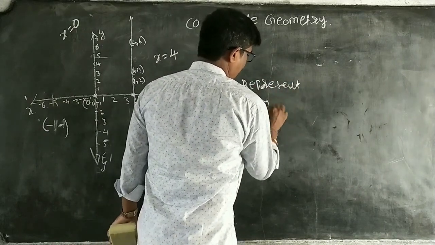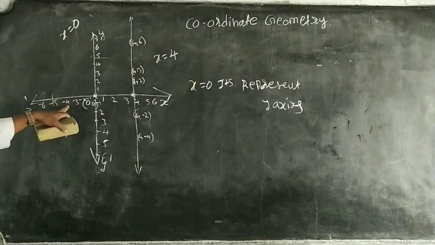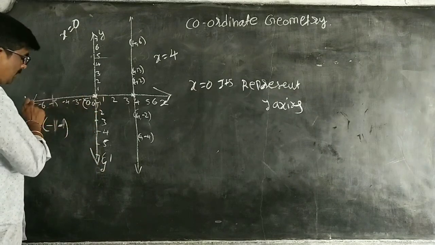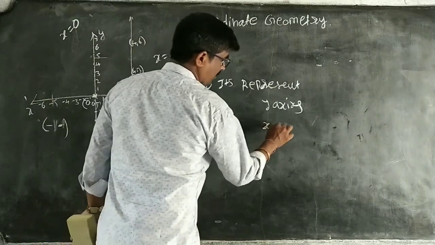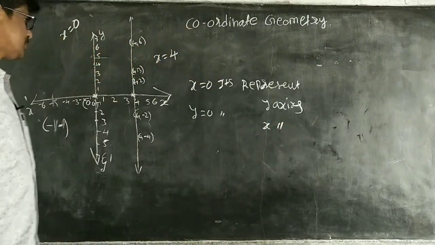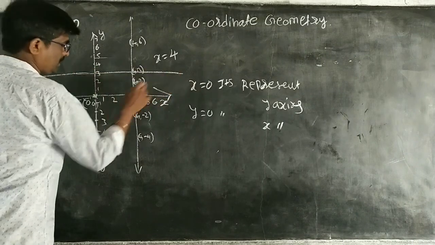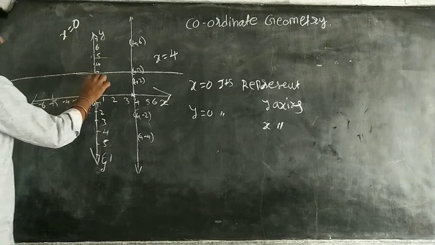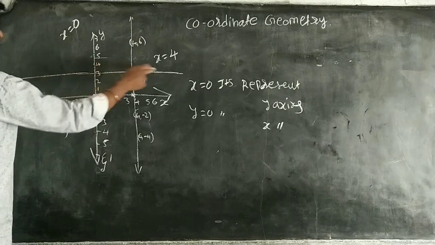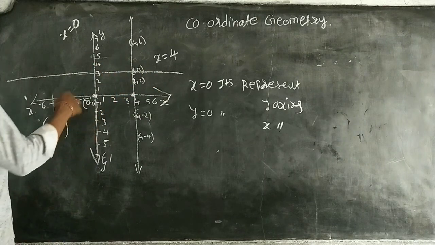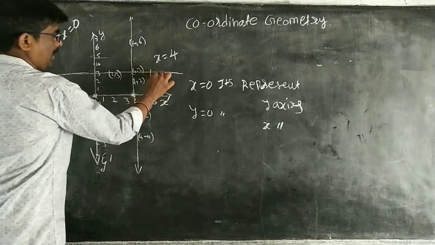the y axis. Next, similarly, if I take y is equal to 0, it represents the x axis. So if you draw a line parallel to the x axis, that means in this line the y coordinate is always 3, and the x coordinate changes. For example, 2, 3. Here 6, 3.